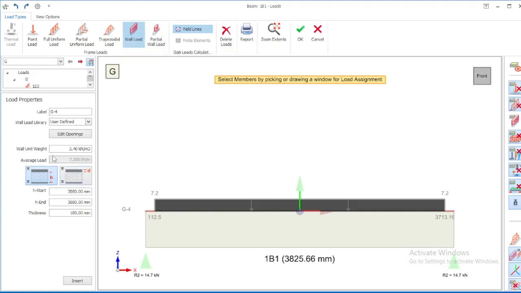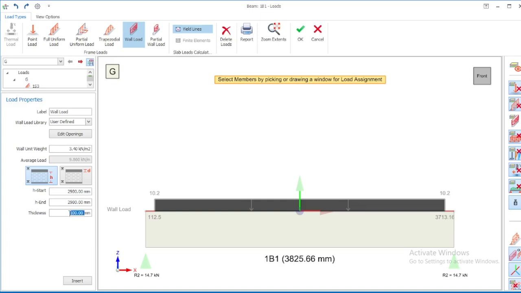Alright, so you can see this on our wall loads. For wall unit weight, the unit weight of a block is about 2.40, 2.47. But then we are going to be adding finishes, plastering and all of that. So we can just make this 3.40 just to make provisions for the plastering and whatever finishing we want to use, if it's paint or tiles and all of that. So what's the height of our wall? Remember we used a 300 beam, so the height of our wall is going to be 3200 minus the 300 depth of beam that we use for our roof. So that's going to be about 2.9, so 2900.